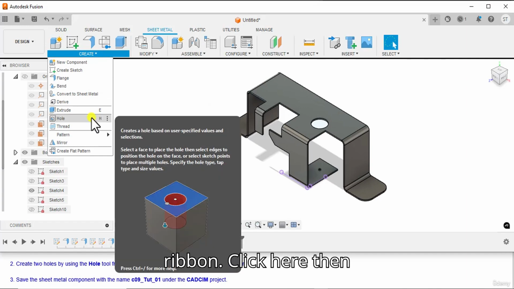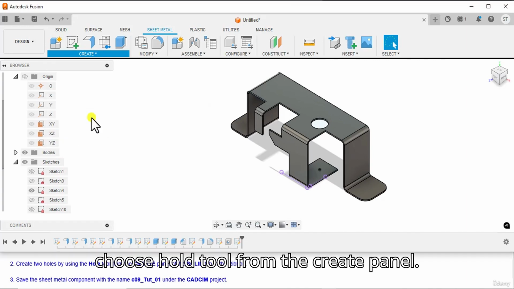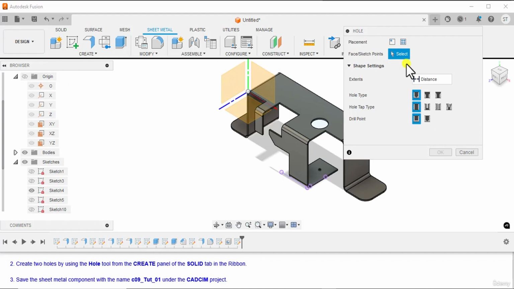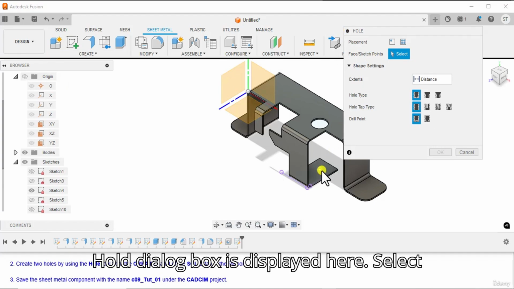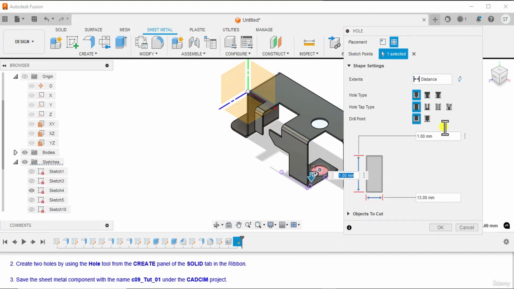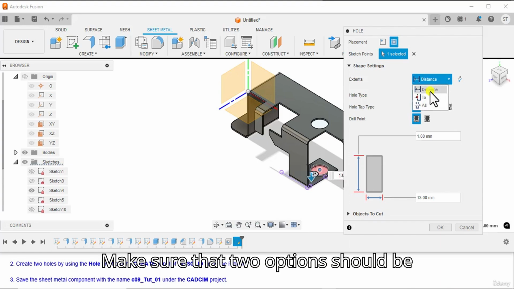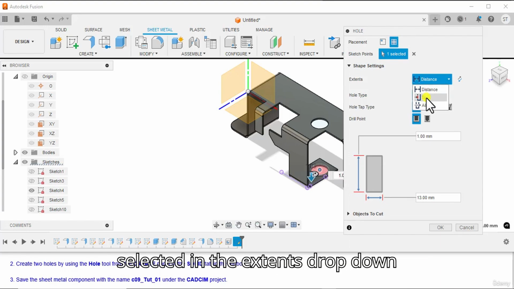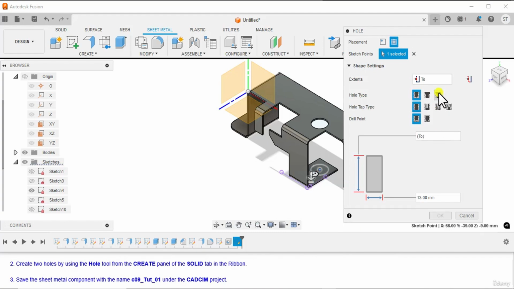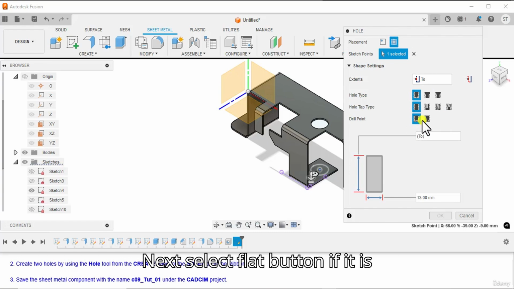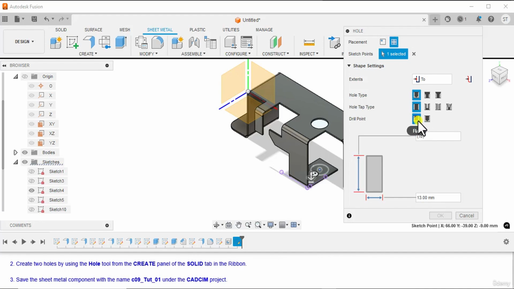Click here, then choose the Hole tool from the Create panel. The Hole dialog box is displayed here. Select this point. Make sure that the 2 option is selected in the Extents drop-down list. Next select the Flat button if it is not chosen.